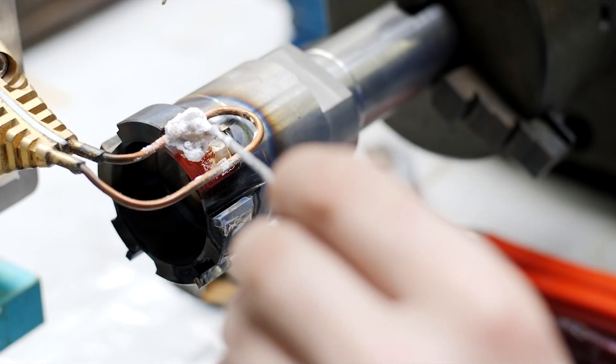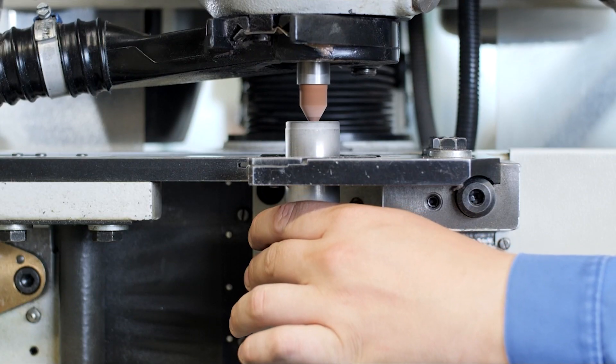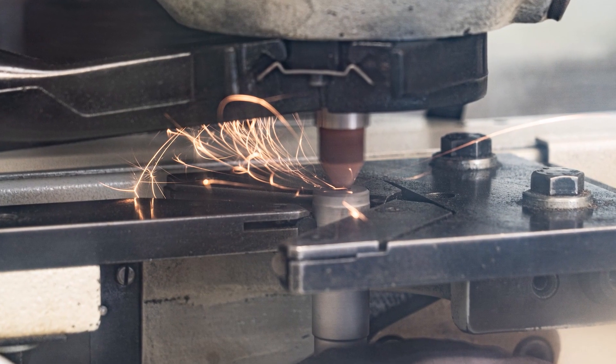Most customers would say: 'I use a standard cutting tool manufacturer for my end mills, ball noses, and drills — why wouldn't I just go to them for a reamer?' It's kind of like a doctor or physician: if you have a specific problem, you want to go to a specialist. That's what DiaTool offers — decades of reaming knowledge. That's all we do, reamers 24/7, 365 days a year — a lot of application experience and a lot of options in cutting materials and geometries.